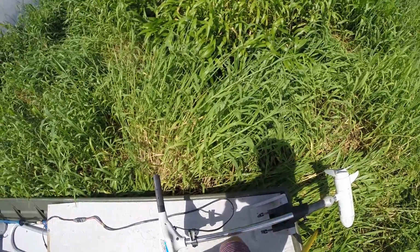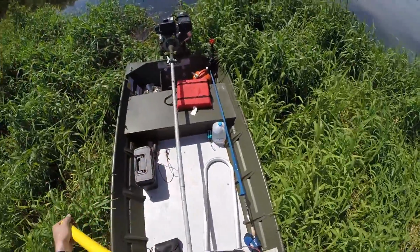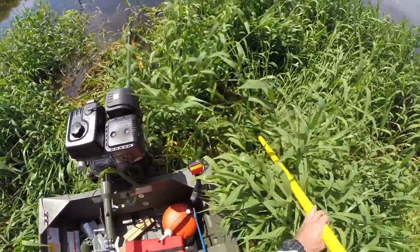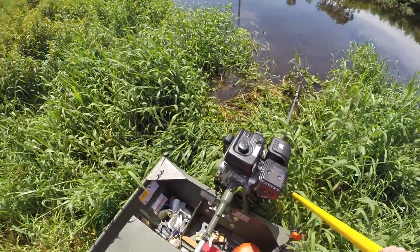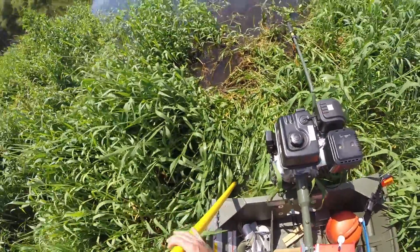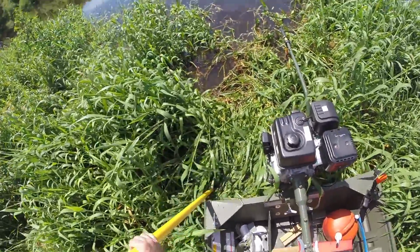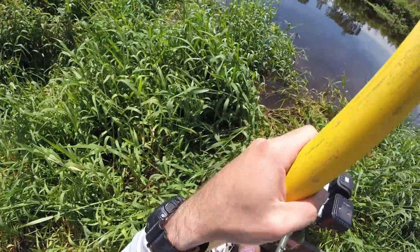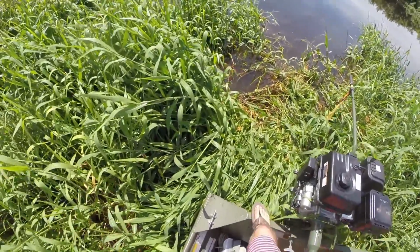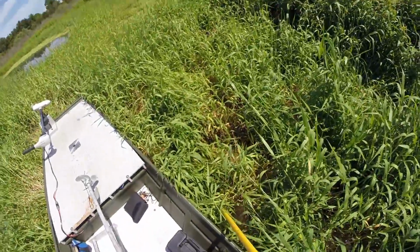But the problem with this situation is that I'm not able to get out of the boat and push it because it's fairly deep water, 4 or 5 foot. So getting out of the boat wouldn't really work. If I got into the grass, my foot would punch through that mud that this grass sits on or floats on, and it would just be a really messy thing. And I only had flip-flops on, so it may be good to have an extra pair of white boots or extra tough boots, just some other type of footwear other than flip-flops if you plan to do some mudding.